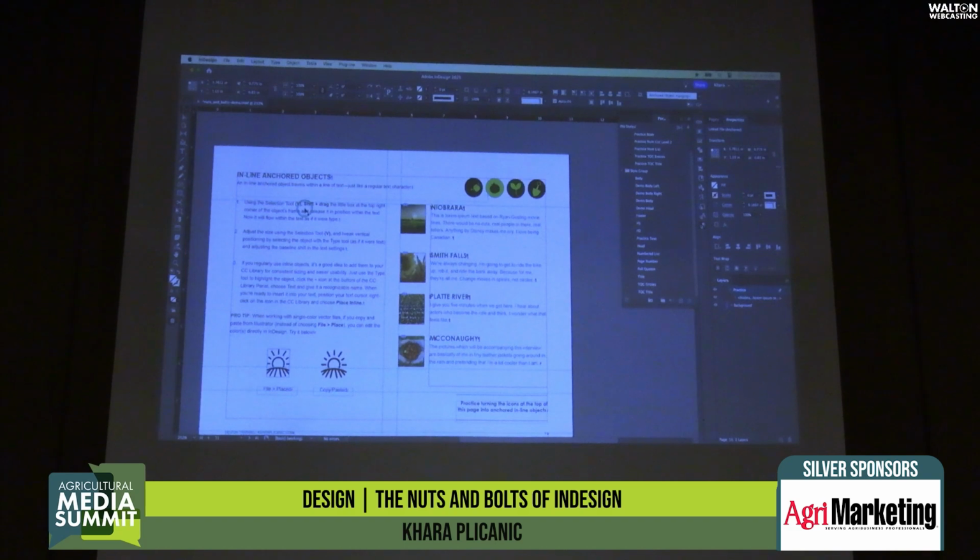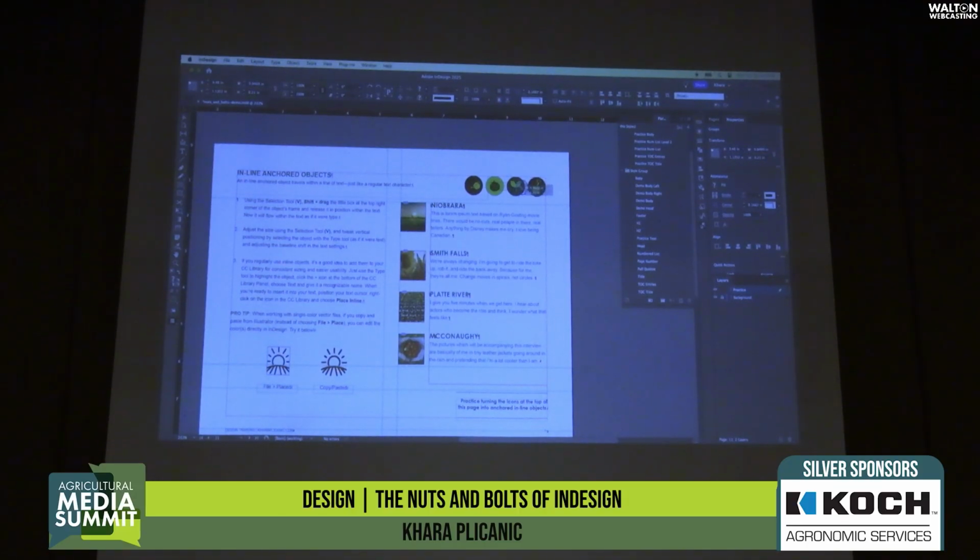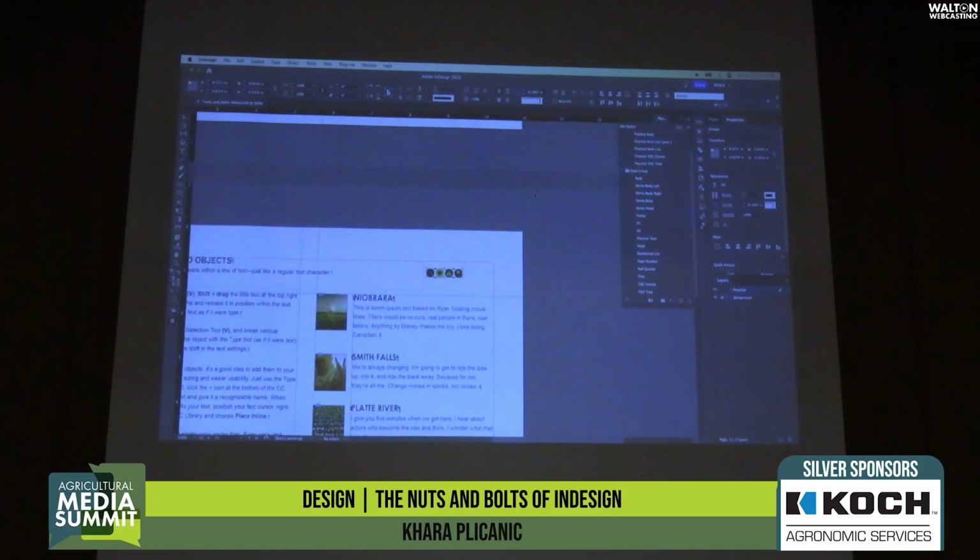If we go down into this page, we can also create inline anchored objects, okay? So I do this a lot if I'm writing textbooks or something where I might have lots of special little icons or things in the text. If you're putting in little mini logos and things. So here I have these icons, and I'm just going to scale them down so they're like the size of the type. Okay, and we'll zoom in here so you can see this.